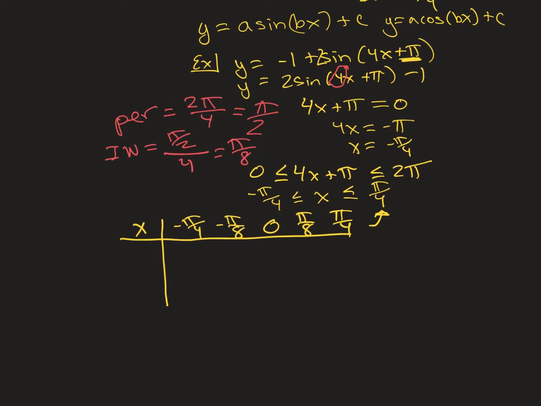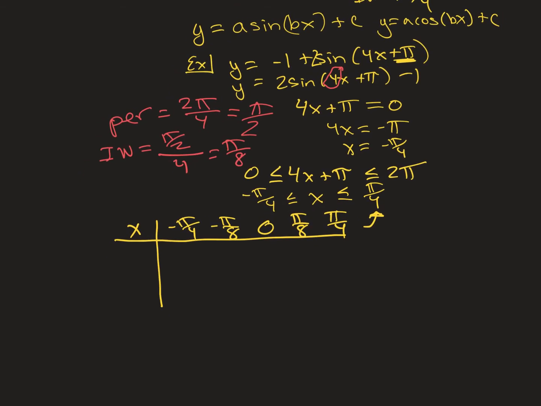And the point of doing that was, if you've done it correctly, when I plug in x to 4x plus pi, I should be getting my quadrantal angles. I should be getting 0, which I do in this case, and I should be getting pi over 2. Just going to eyeball and double check. I do. I should be getting pi. I should be getting 3 pi over 2 and 2 pi. If I found these angles correctly, that should be the case.